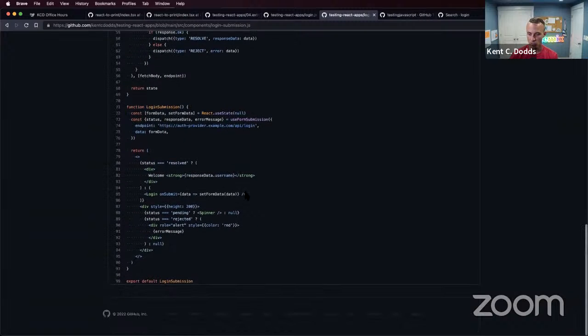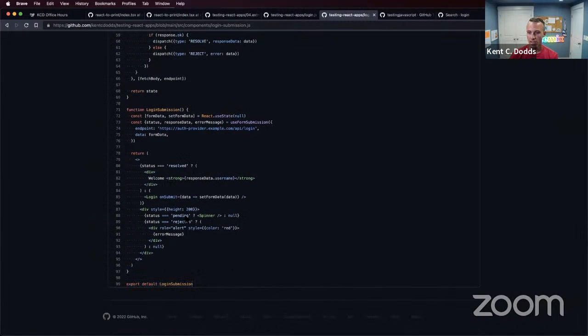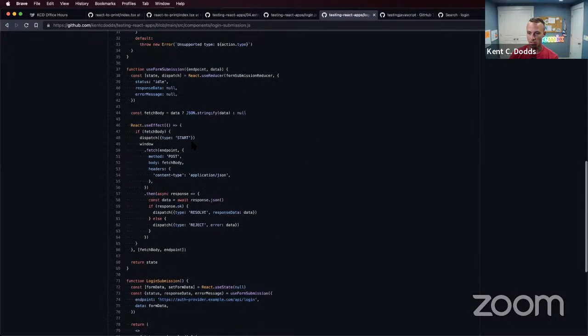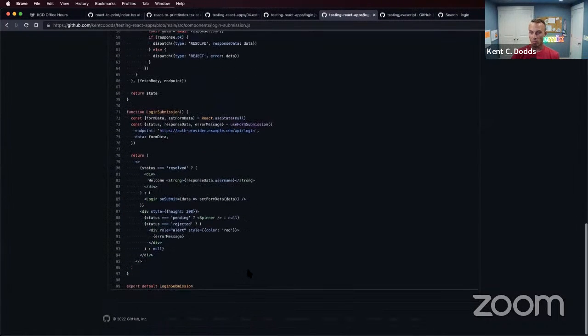We've got this login submission component. That's the one we're testing. And it is rendering the login that has the onSubmit. So it's the one in charge of the submit stuff. And it actually makes a call to this endpoint. This is all just made up stuff that I did for our demo purposes. So all that we have is this component. That's exactly what you're describing.